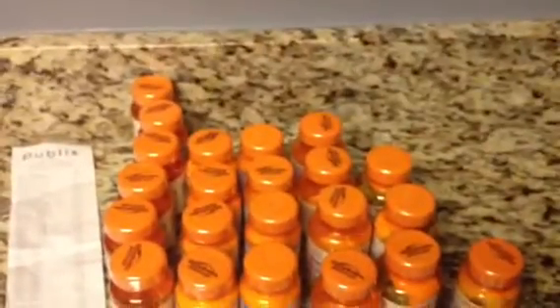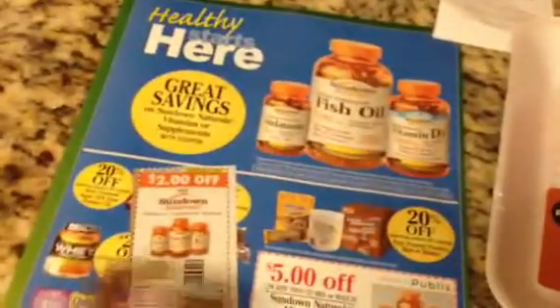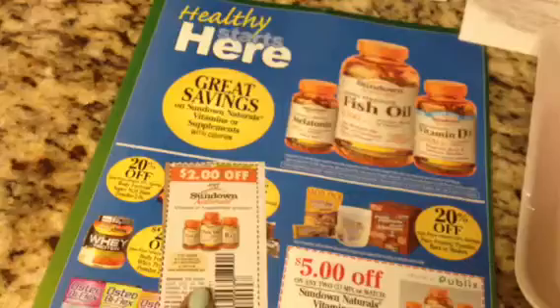I just matched it up — for every two vitamins I gave them a $5 off coupon, and then two of the $2 off coupons. By the time everything was said and done, the second order came to $1.93 plus tax: $4.41 food tax and $3.33 tax, so the total came to $6.67.